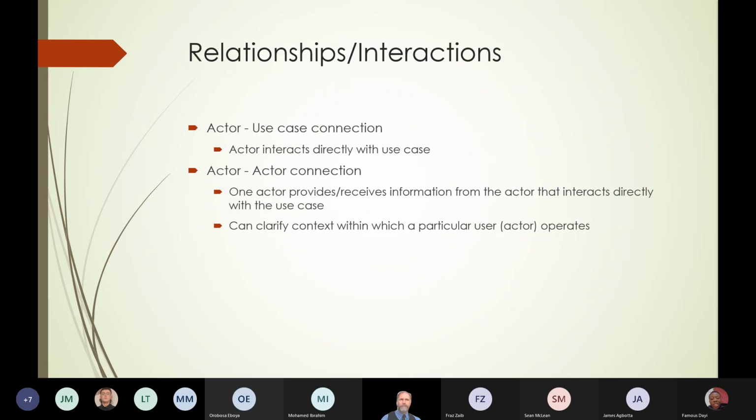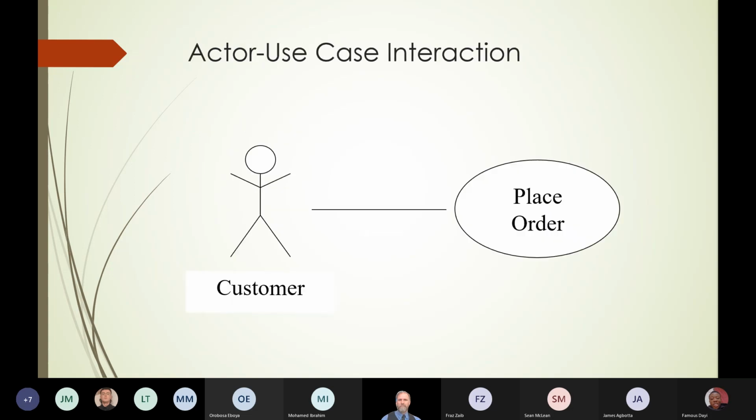Then you'll have the connections between them, and that's the lines. And they might go from actors to cases, actors to other actors, or whatever. So I realise that doesn't make much sense out of context, so let's try and place it in context. Let's give you some examples.